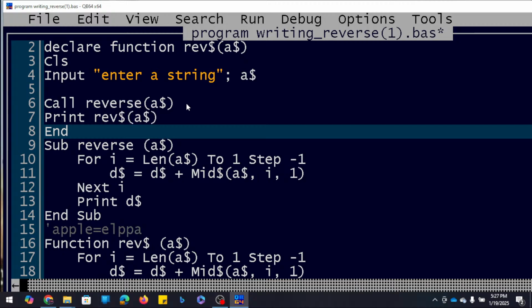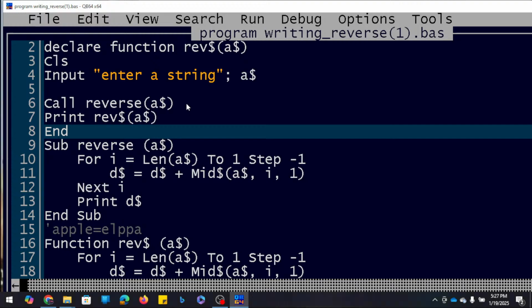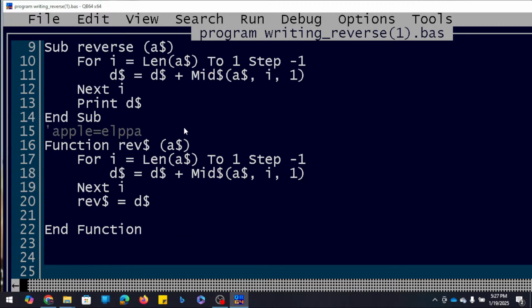So that's all. Let's save it. Let's run it again. Any issue here?